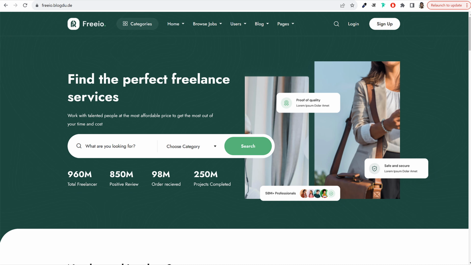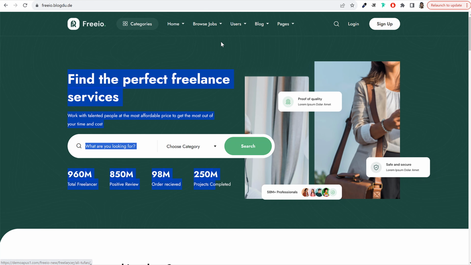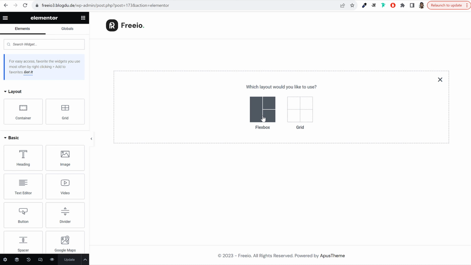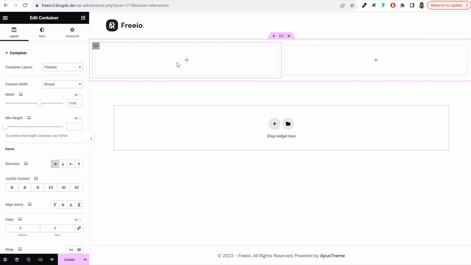First we have to start with this first section. To create this section, first of all, you can see we have 2 columns. Here on the left hand side we have these options, and at the right hand side we have these images and so on. For this, we'll click on this plus button and select flexbox, and then select how many columns you want. In this case we want 2 columns, so I'll select 2 columns. By default, obviously this is going to be 50-50%. If you want to increase or decrease this, you can do it.